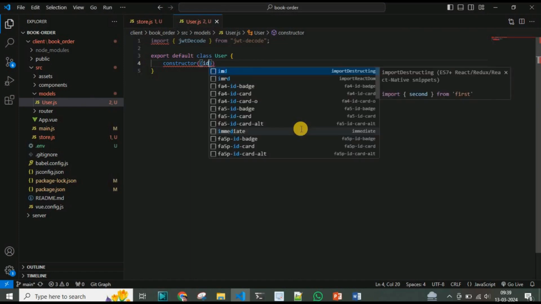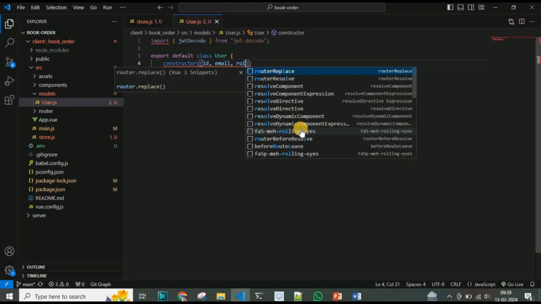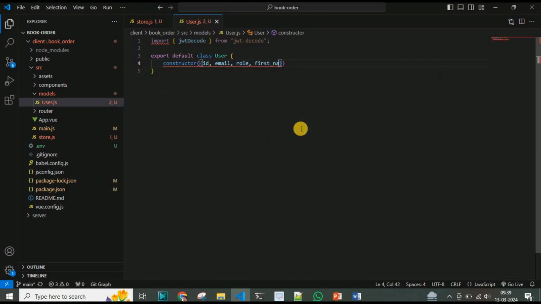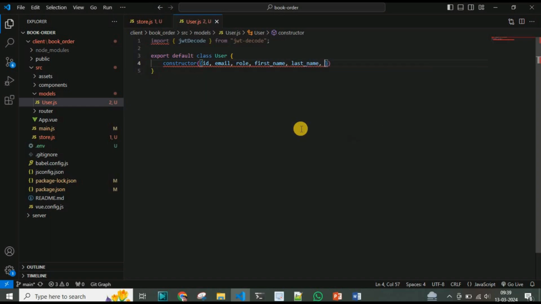Here I will take the ID, email, role, first name, last name, and the email verification flag.